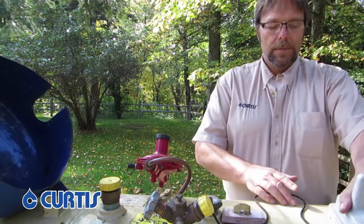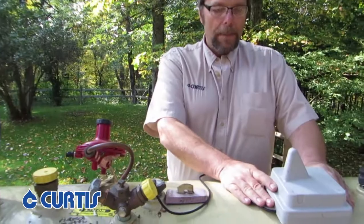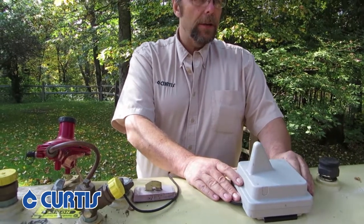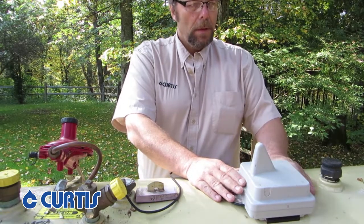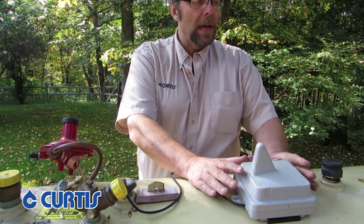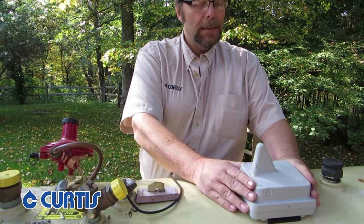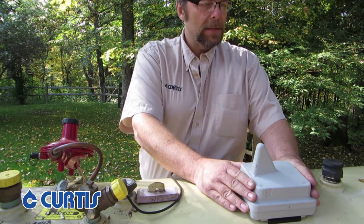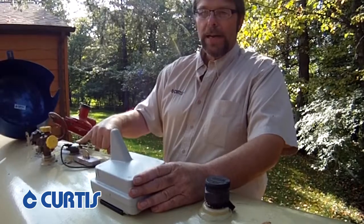We started adding a lot of monitors to our tanks now. And just to let you know real quickly what this is, when you're on autofill program, back in the old days, what we used to do is use something called the degree day system. It was a system that was adequate, it worked, however it wasn't 100%. You never really knew in real time. Everything you did was a guesstimate. Now we started putting these on the tanks, and this will actually send a cell signal back to our office and let us know in real live time how much is in your tank. It reads off of the gauge right here.